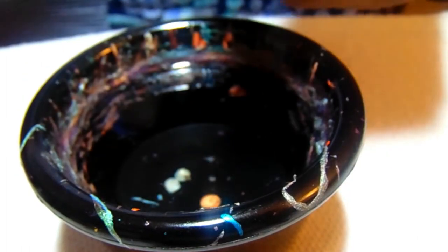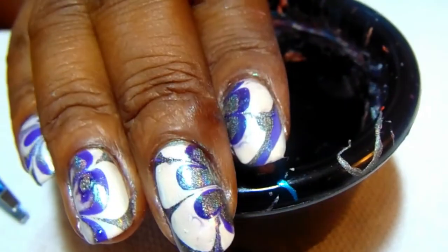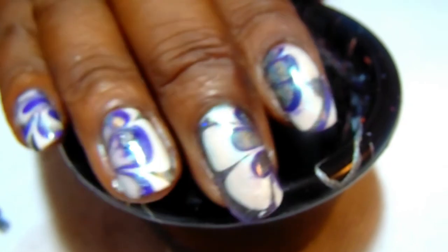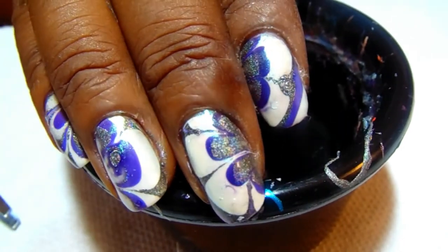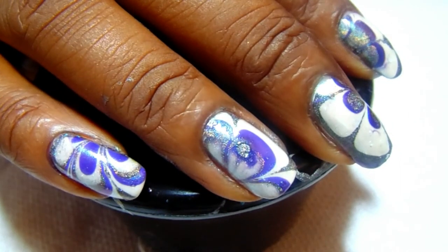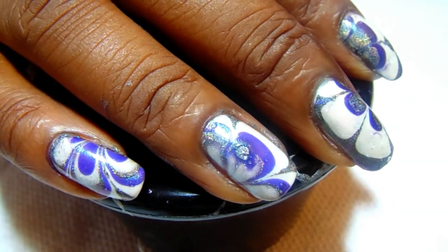That one is not as full of color as I thought, but it's not bad. Look at the others — they all look different, which I love. Just love a variety, and then there's my thumb. This is the right hand. I had a little bubble here as you can see, tried to fill it in with a little bit of color just to camouflage it, but I might just put a rhinestone over it to give it a little pizzazz — or bling as I say — to the manicure. Let me know what you think. Put all of your comments in the comment section and thank you again for watching. You all be blessed, have a lovely evening until next time.